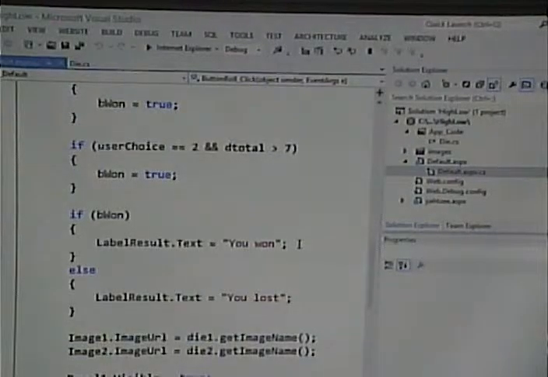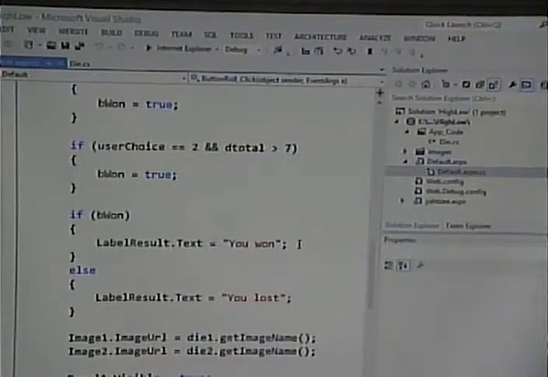That way, if we ever needed to play this game on another web page, or if we needed to call it from another application or anything like that, we would have this available so that we wouldn't have to rewrite the rules. So again, it would become a component. We'd just need to plug in to that component.